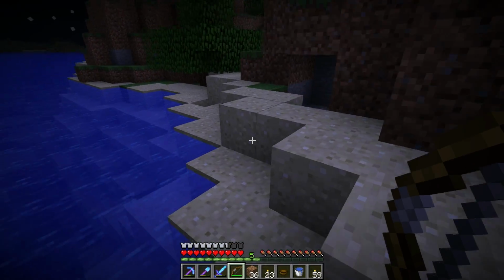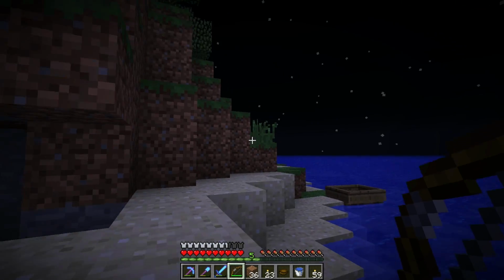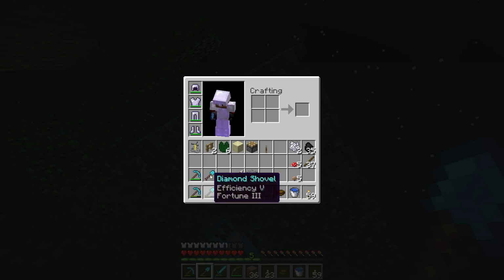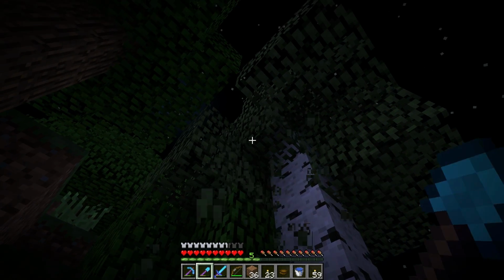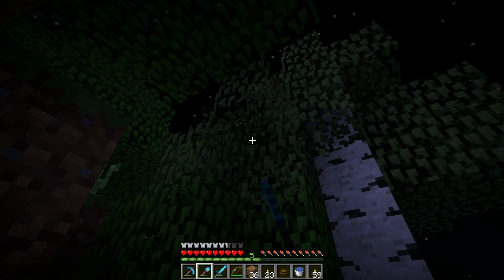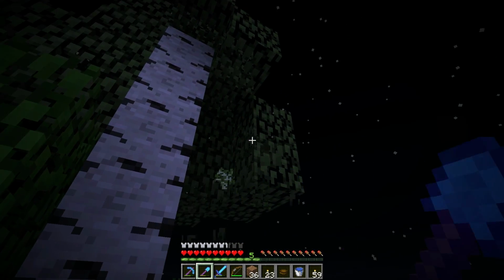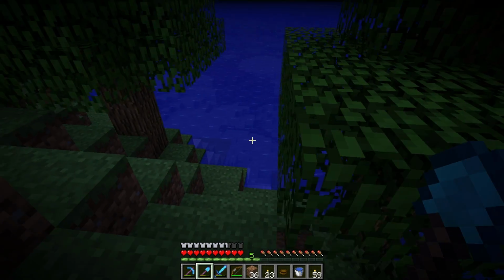Some random single hole in the ground over here. That's crazy. Okay, so distraction's over. Let's try and get a sapling off this birch tree. You know, just for argument's sake, let's use the fortune, because I'm curious if this even works or not. If you can get more than one sapling if it were to drop a sapling. I know this is not the correct usage for a shovel. Oh, well, there's just one. So maybe it does not work on leaves.